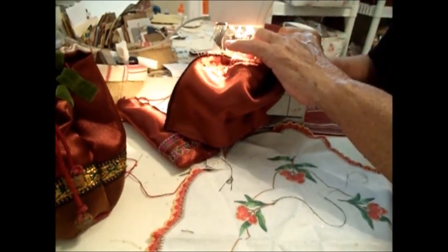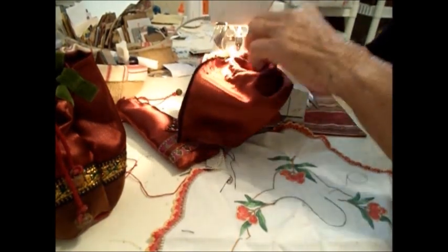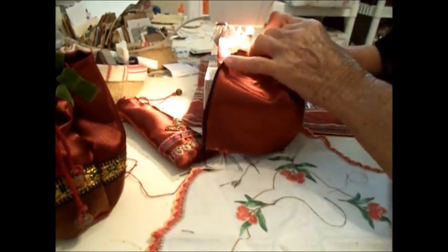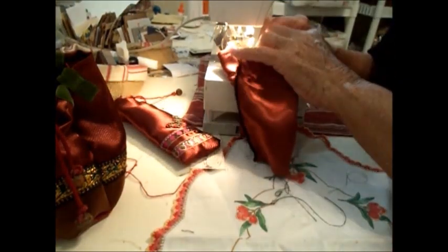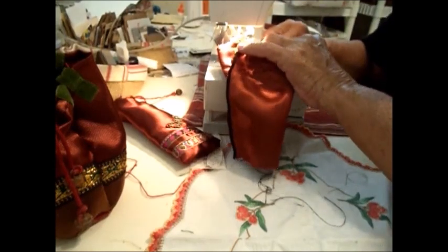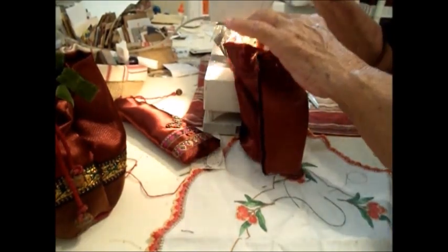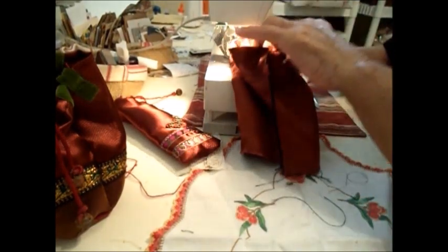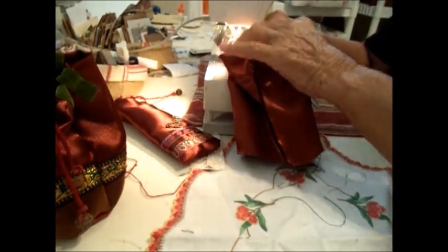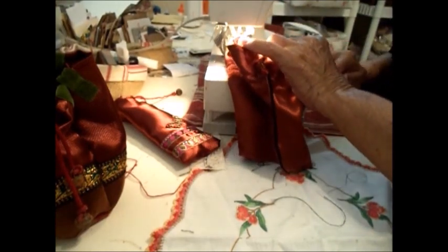Okay, here we go. Okay, I'm just fastening off. I think I'm going to sew with the needle down. That makes it easier to sort of pull it into shape. And you could go on slow speed. I've got on rather fast speed, so I've put it down to slow.